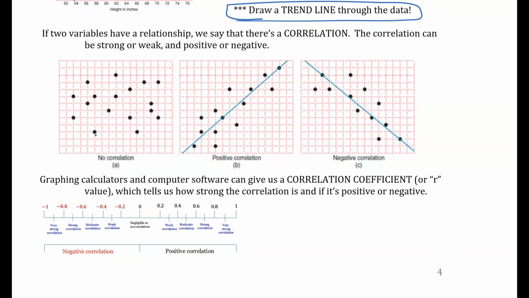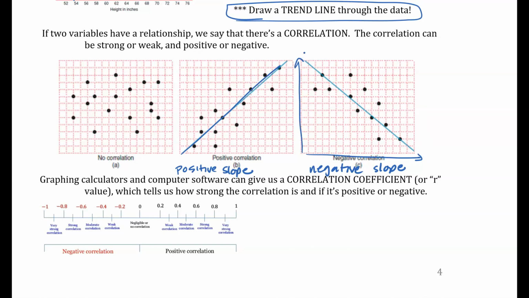So we've got an example here where we have a positive correlation because the line that's drawn here, the trend line, has a positive slope. It increases, it goes up from left to right. With this last example, we have a negative correlation, which means there's a negative slope. To interpret that in terms of the data, it just means that as our x variable is getting bigger, the y variable is getting smaller.